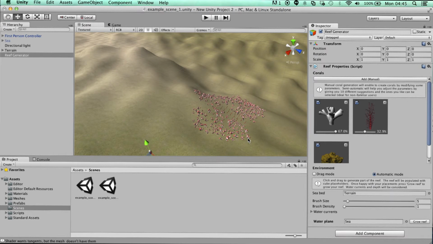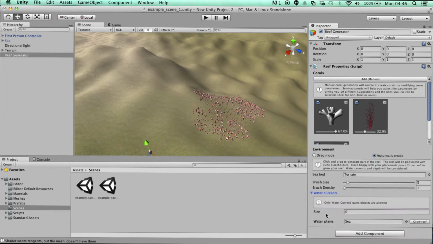Another cool feature is the water currents. I can specify some currents in my reef system that would affect the thickness of the coral, as in real life. If a coral is exposed to water currents, it's usually a bit thicker than other corals of the same type that are sheltered.